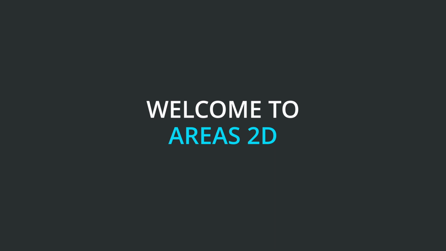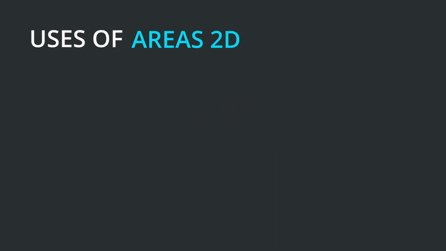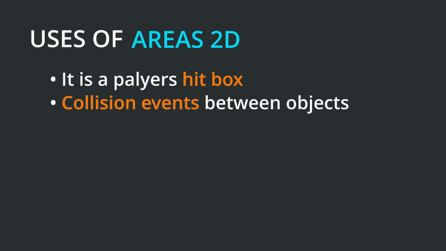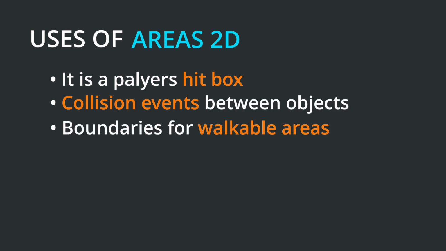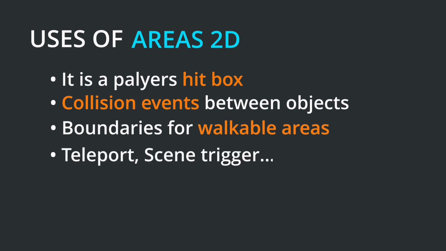If you are beginning your journey with Godot 4 and you have yet to cover the topic about Area2Ds, here is all that you need to know. It is our hitbox. It is the check of collision between two bodies. It is what limits our boundaries in an open map, and it is basically everything you can imagine.